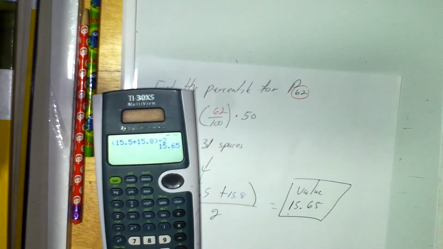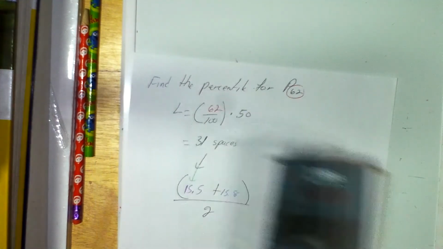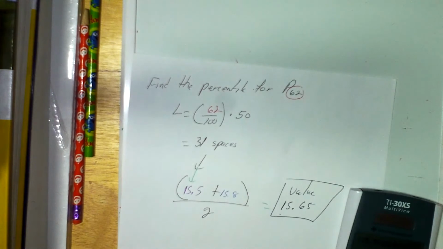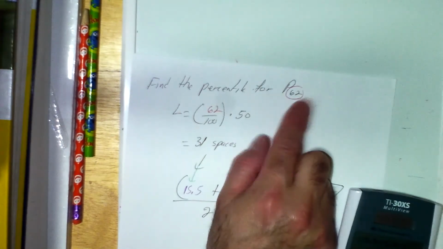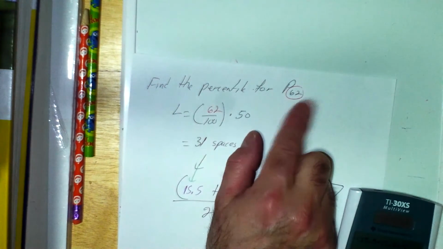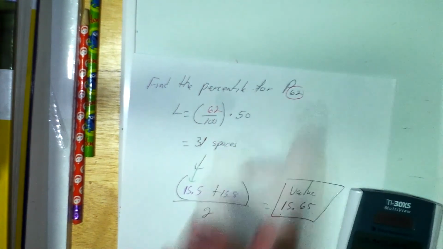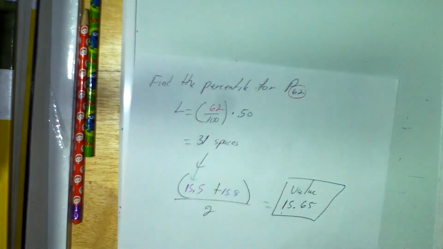See, what's happening is, you guys remember when we found the median for a data set that was even, you're going to have two middle numbers. That's what's happening when L ends up being a whole number. You end up with like a median. You're going to have two middle numbers. That's what happens. All right, let's do another one.